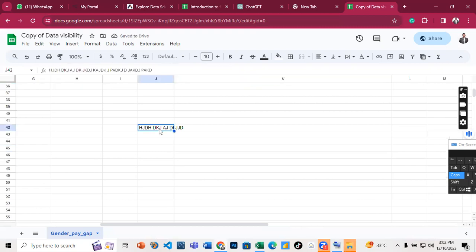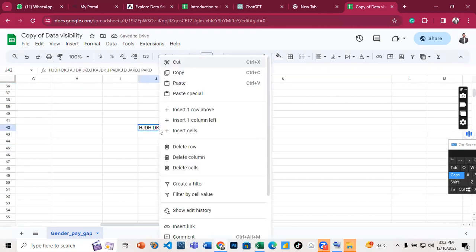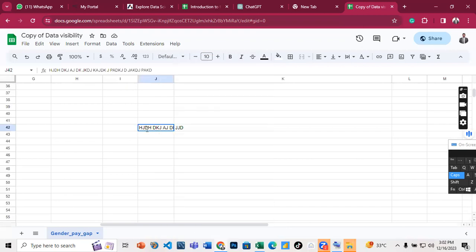So if you want to see this cell, unless you click it, you see everything highlighted, right? If you have this in your analysis, it is going to affect your data readability and data accessibility, meaning you are not a professional data analyst, or you don't know how to organize and clean your data.